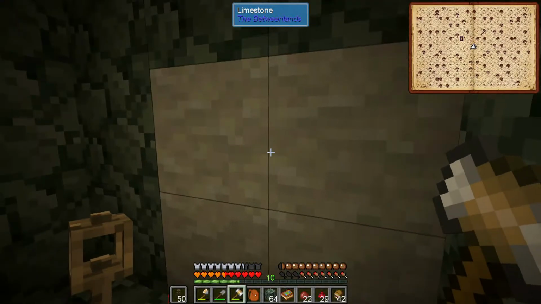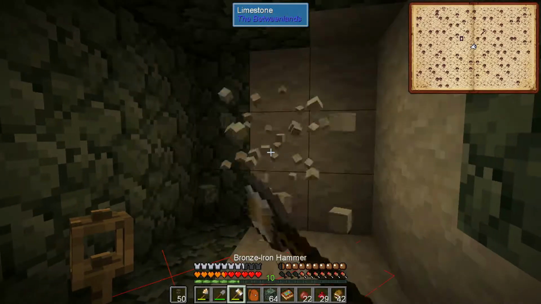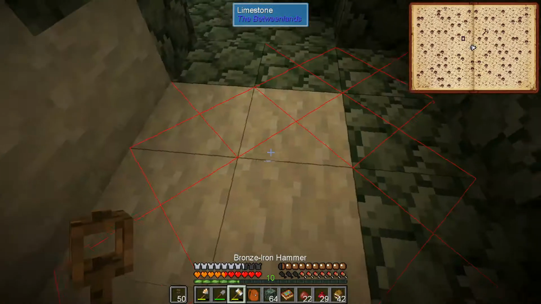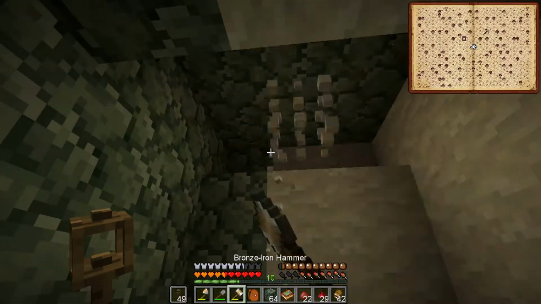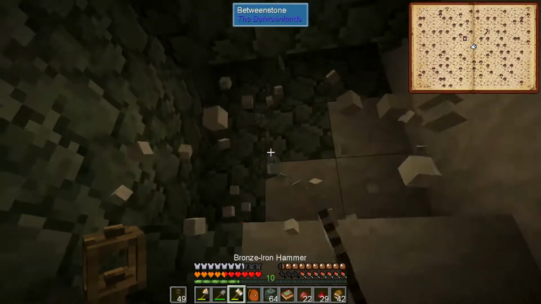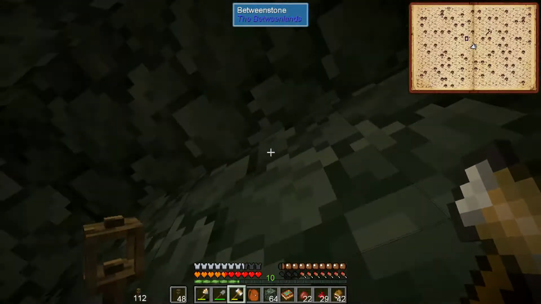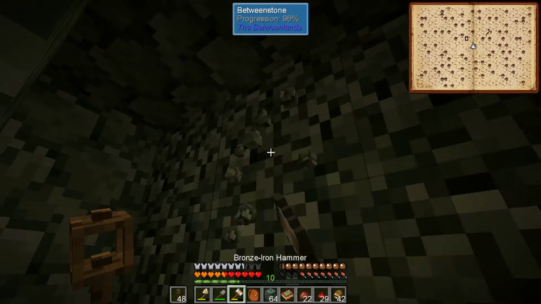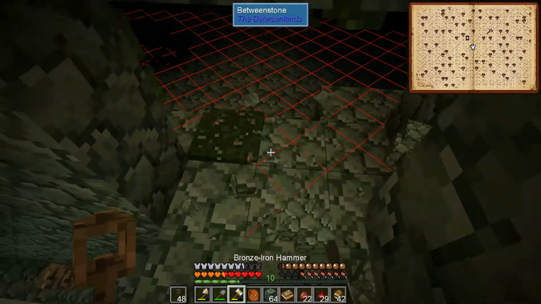Ooh, limestone. Nice. Okay, so where are you? Looks like there's a cave above us. So let's go ahead and head in an upward fashion. Oh, here we go. Here's the cave.